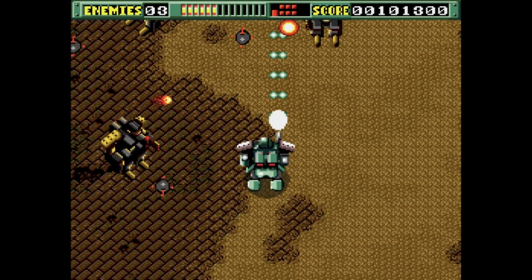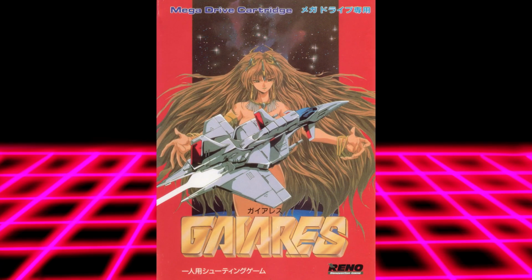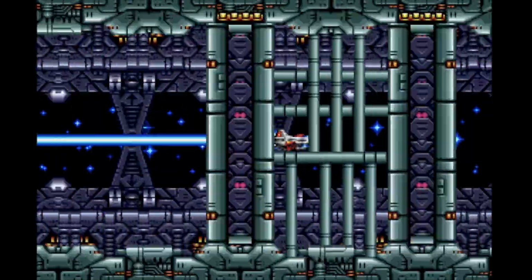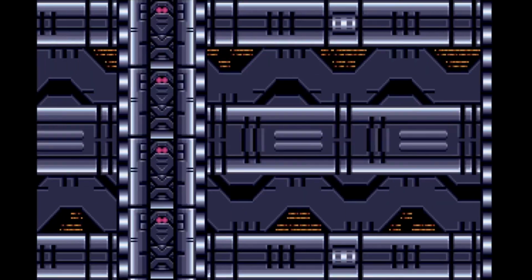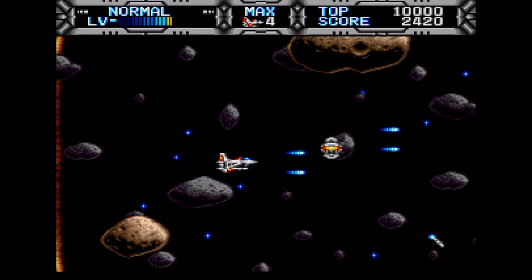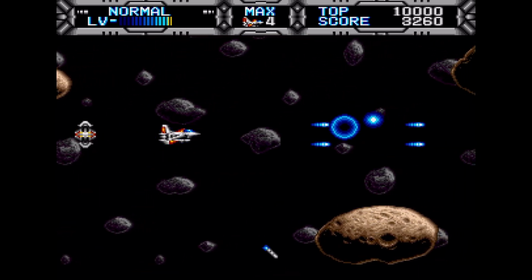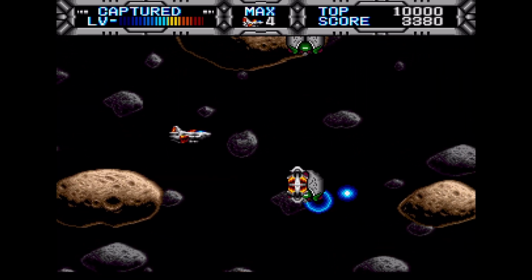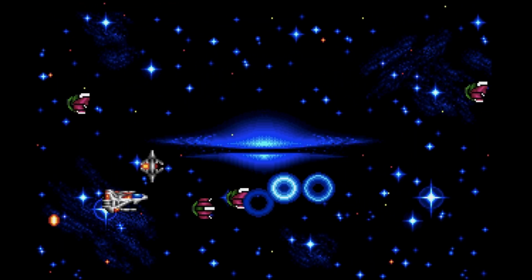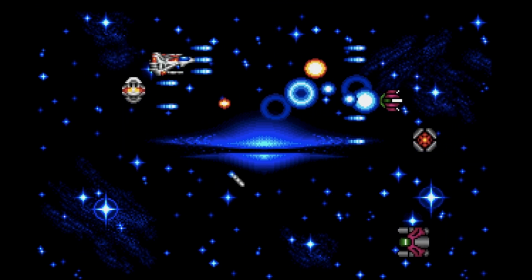Final Zone is a really great addition to this collection, even if I can't quite call it a great game on its own merits. But then there's Gaiares, a side-scrolling space shooter from 1990. It's one of the best side-scrolling space shooters on the Sega Genesis, and it's also probably the hardest. Gaiares showcases some amazing artwork and level design, and while it follows R-Type's basic gameplay formula with this option that rotates around your ship, there is the unique addition of being able to use that option to steal weapons or attack patterns from enemies on screen. This adds a lot to the routine shmup gameplay and keeps you experimenting with all of the different types of attacks that could be hidden in each level. There's only about a dozen or so of them, but it's enough to keep you engaged.